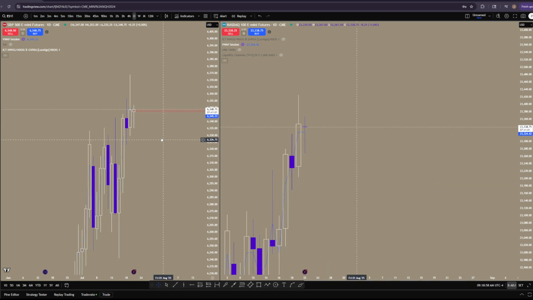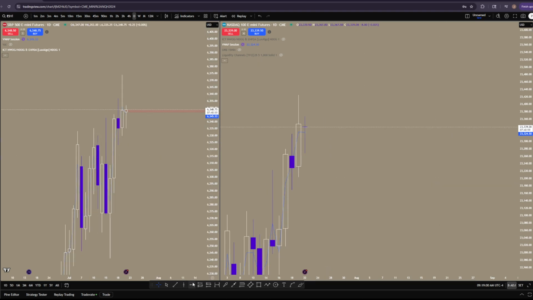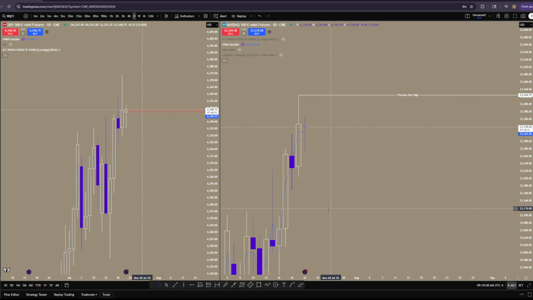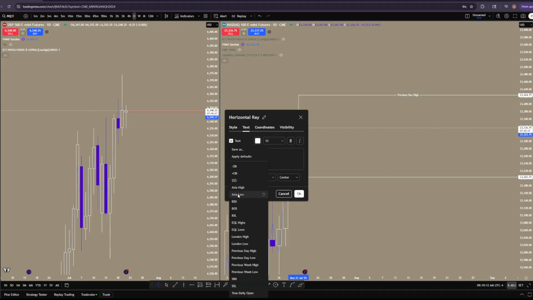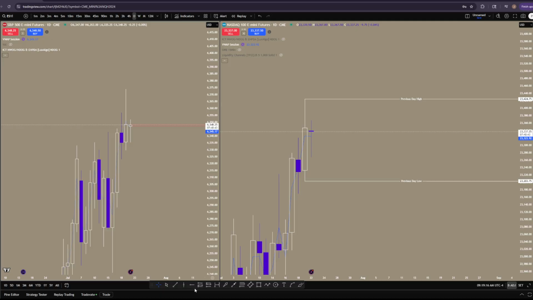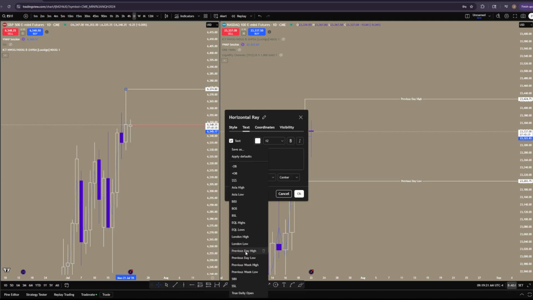So yeah, let's just go ahead and start out on the daily time frame here, guys. We are going to chart out our previous day high, previous day low. Our previous day highs continue to be pretty much our all-time high levels pretty continuously. We'll chart out that previous day low down here on NQ. Then we're going to go over to ES and chart out that previous day high, previous day low over here.